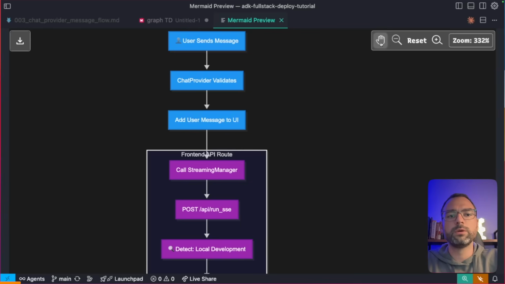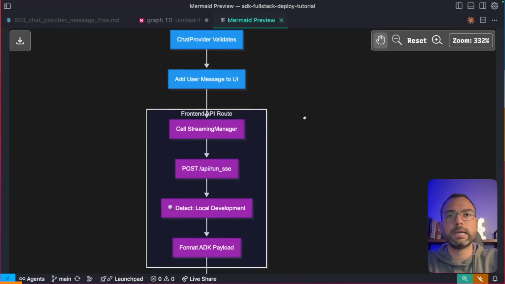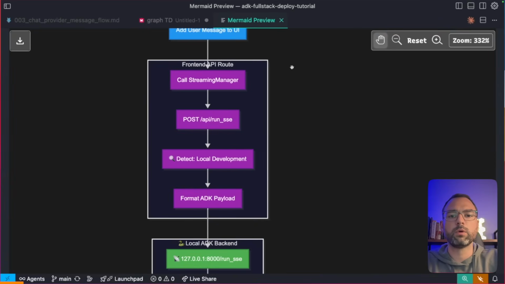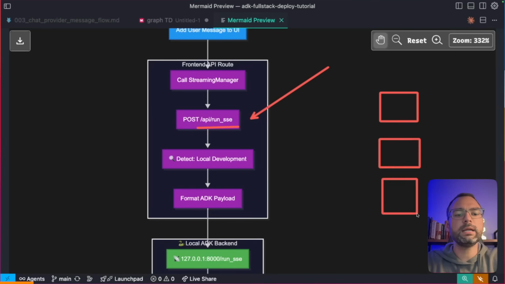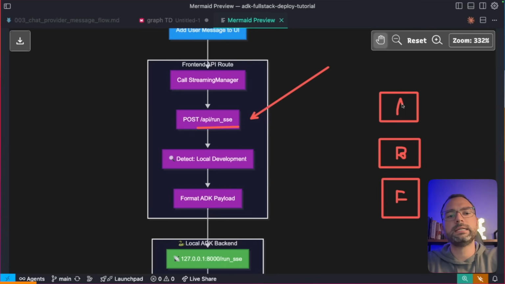Then from there, we're going to start to work with our back end inside of NextJS. Specifically, we're going to start working with our /API run event, or run server-side event. This is where we're going to start to send requests from our front end to our back end. And our back end is nothing more than a proxy. As we went over earlier, basically our back end is just an area to forward requests to ADK. And as ADK hits messages back to the backend, it just forwards them to the front end. It's just a necessary middle ground.